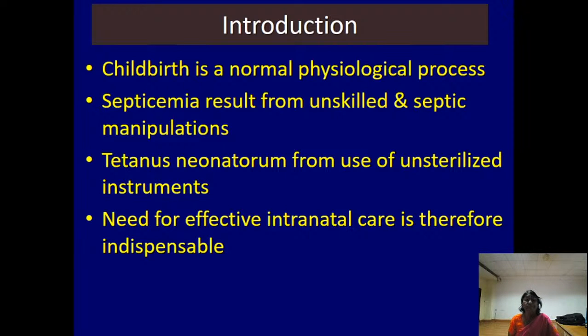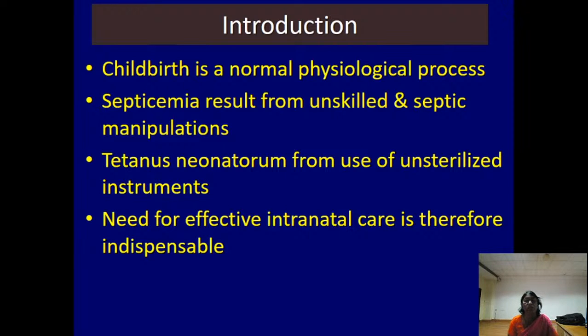Please remember that if delivery is conducted by an unskilled person, it can result in septicemia. Septicemia is sepsis, and women can die during delivery because of septicemia, caused by septic manipulations by untrained, unskilled persons. So this is very important. This is why we would like you all to know what good intranatal care is.